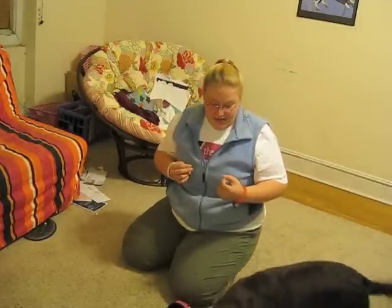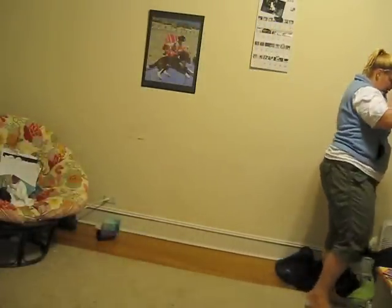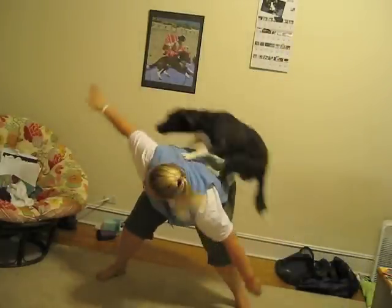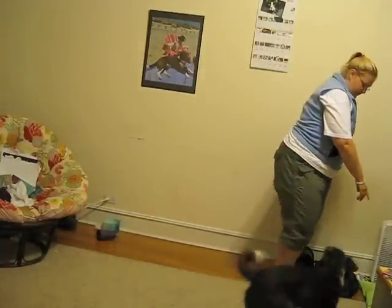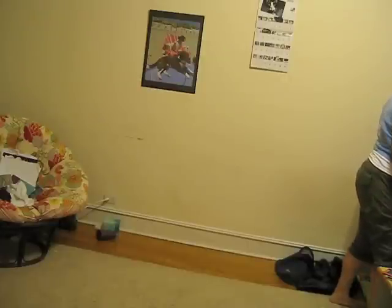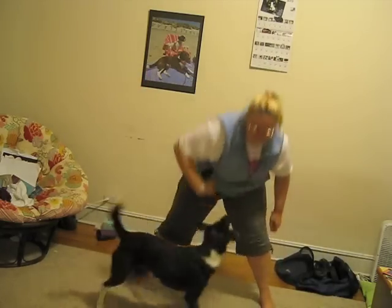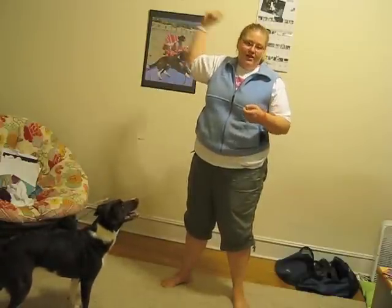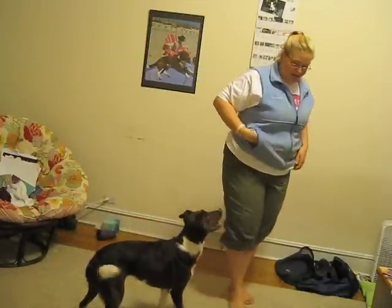Once they're starting to get good at this, you can start adding a little bit of height. Remember, use it, leave it. Come here. Sit. Just lure them up like you would have, or you can use the fact that you've been luring them like this to use this as part of the cue. So when it's finished, it'll look something like this. Come.